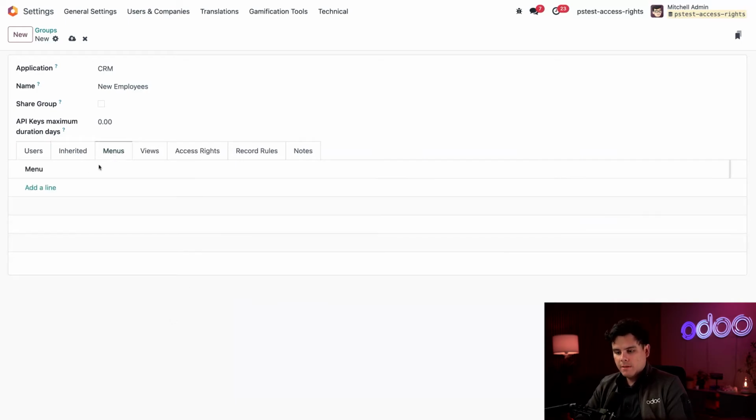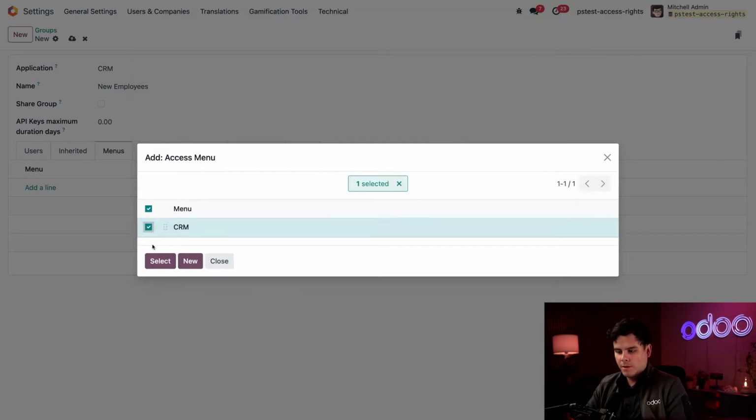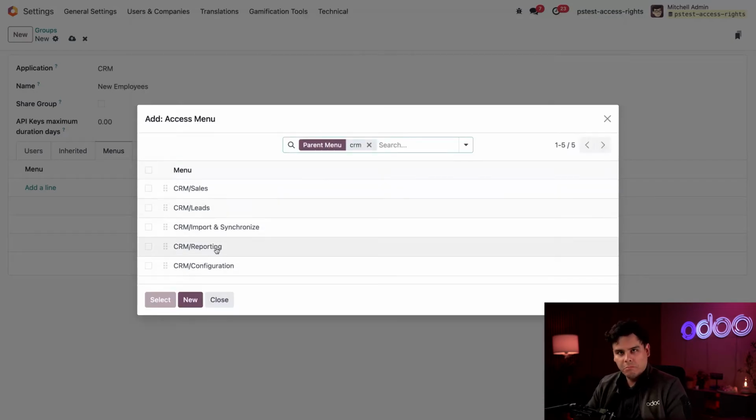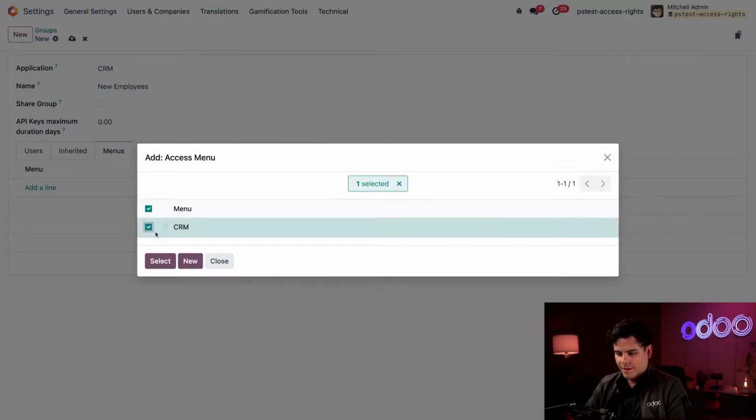Next, I'm going to click into the Menus tab over here, and you guessed it, we're going to add a line. That way we can pick what screens within the CRM app will be targeted by this group. We're going to search up at the top for CRM right there, and then, once we're good to go, we're going to check the box next to it. Now, I wanted to mention that if we go up here, you'll notice that there are actually sub-menus if we wanted to select them, like CRM Leads, but we don't actually have to worry about this. We're only making permissions for the entire CRM app. So we're going to close that out, and instead, we're just only going to do CRM and select it.